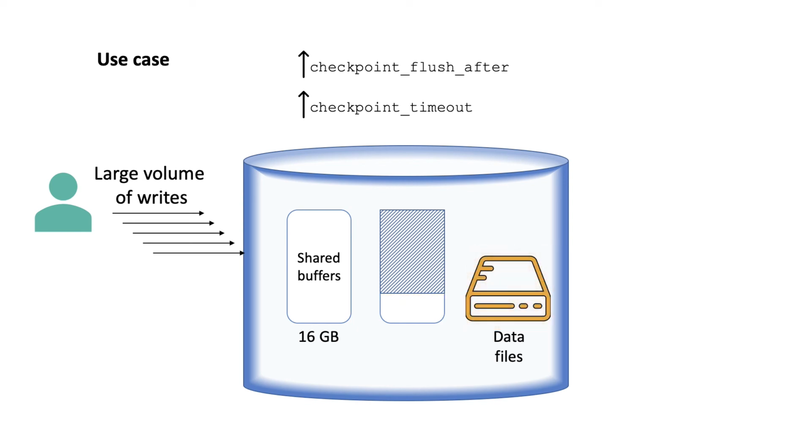Another parameter, checkpoint completion target, can be tweaked to ameliorate this to some extent. This parameter tells Postgres how quickly it must try to finish the checkpoint process in each iteration. With a default value of 0.5, Postgres can be expected to complete each checkpoint in about half the time before the next checkpoint starts. When we increase this value to say 0.9, the writes resulting from the checkpoint get spread over a longer period, so the I/O spikes get flattened out.